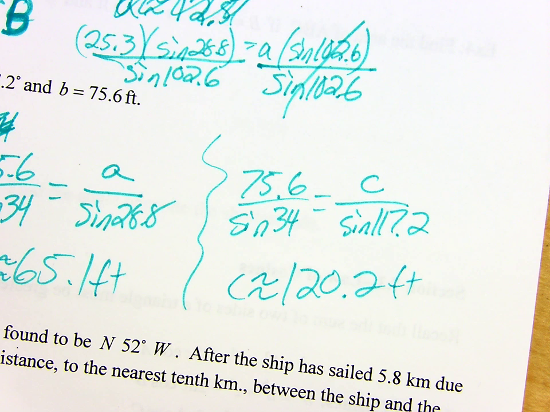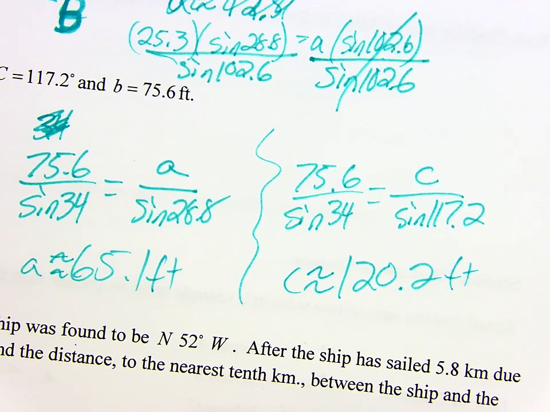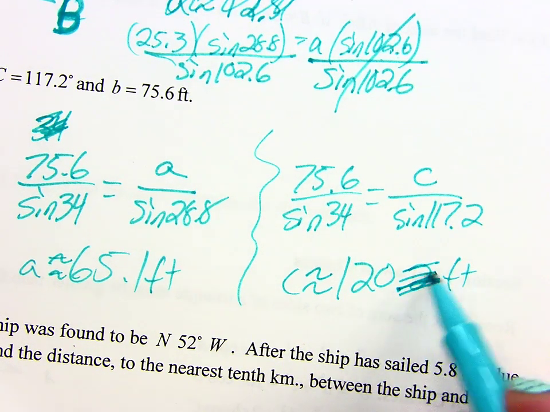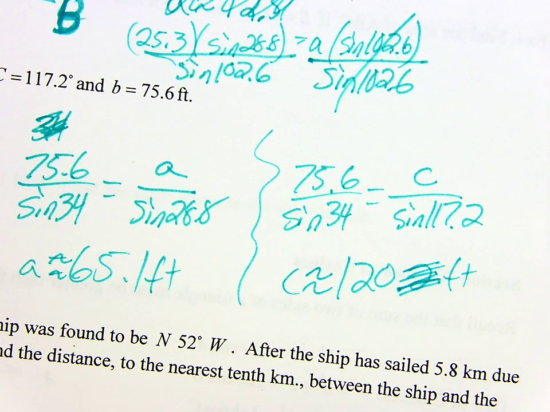What was A again? 65.1. Wait, why did you make C 4? I was just thinking about lunch. It should be 3, so I should be calling it just 120. I'm doing something wrong with my multiplication. Are you in degrees? Oh, that. Yeah. You are?